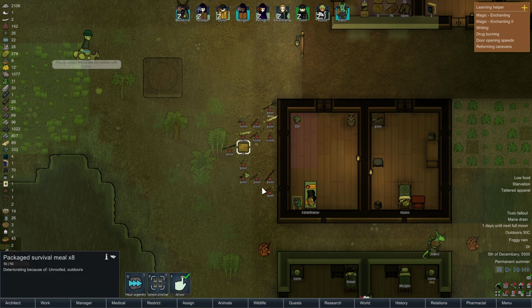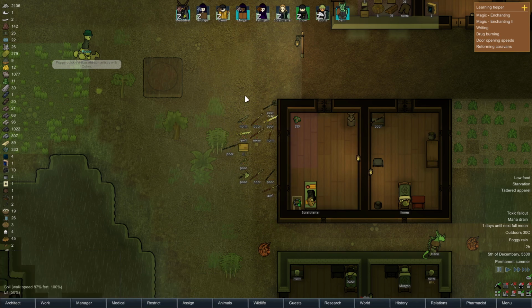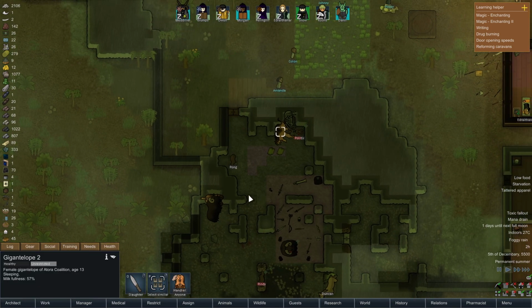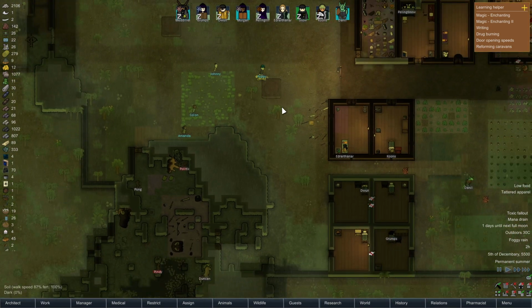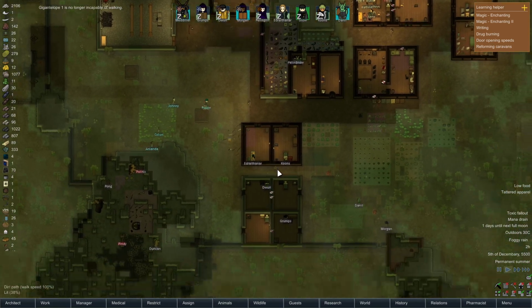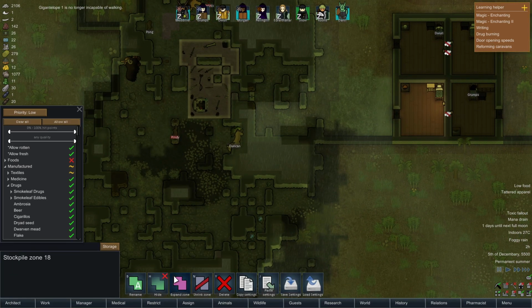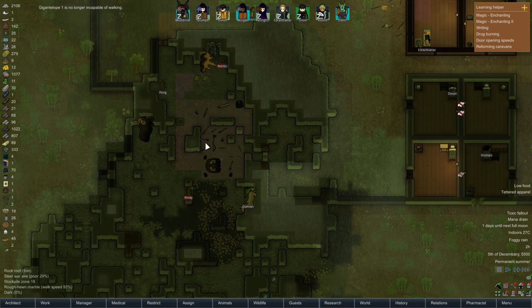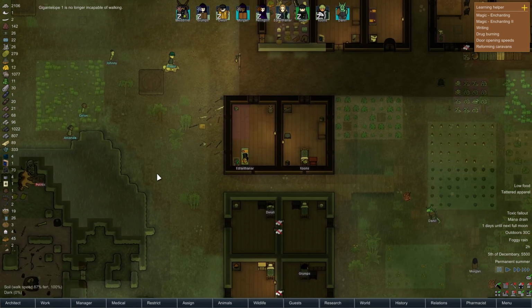Not sure what happened here. Oh, there's some meals. I think these are some of the loot from an earlier raid, and then one of our gigantolopes got downed and then it dropped all of the equipment. We will need to expand this. So there's 8 meals in that stack, and that's helpful.